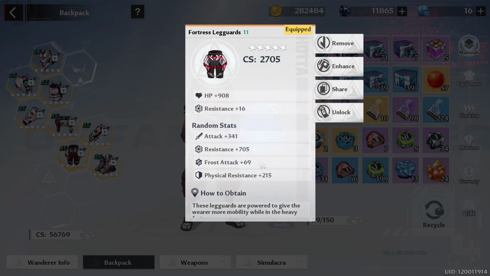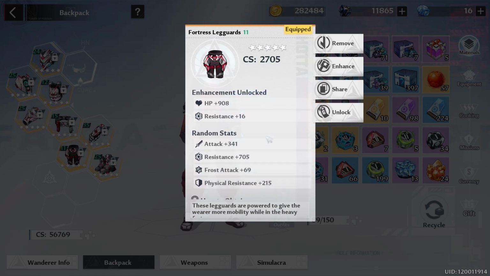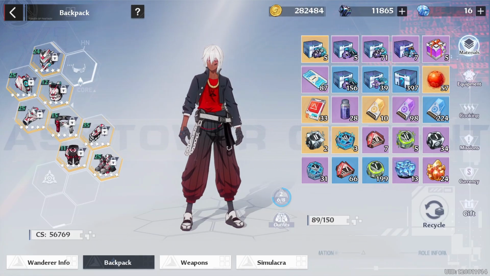So when you're looking at gear, like I said, you're looking for elemental attack and attack rolls. I rolled this piece of gear because it had both, and as you can see, I did not get lucky. I got 0 rolls in elemental. I think I got 2 rolls in attack, and then everything else went into like resistance. So not super good there.